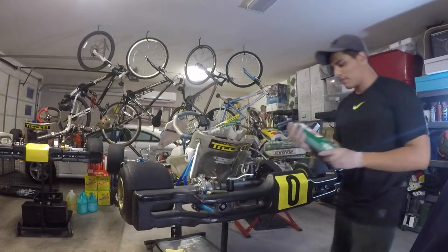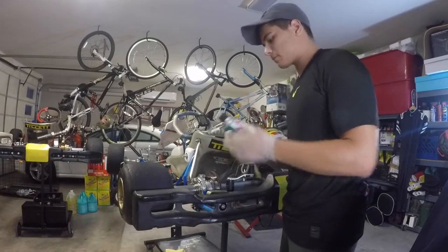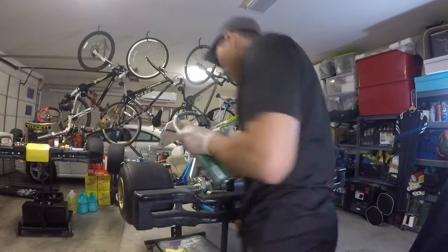Also, you can't forget that for brakes, we only use brake cleaner to clean them. We don't use WD-40.